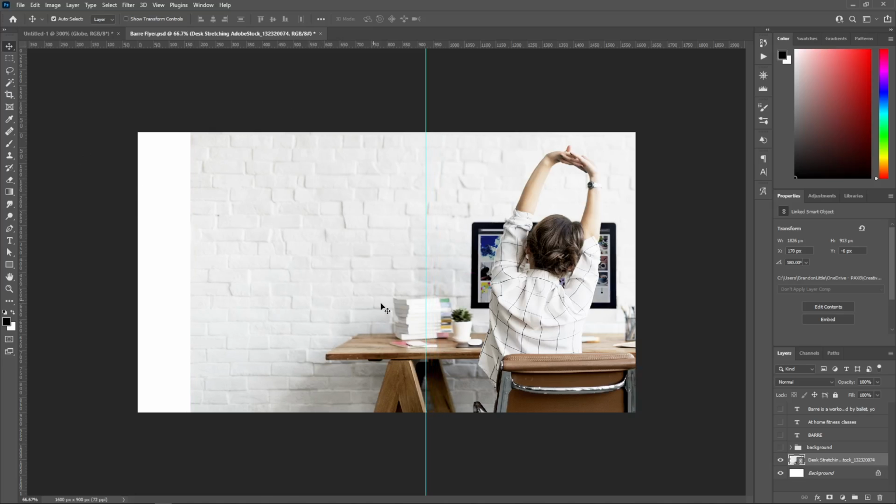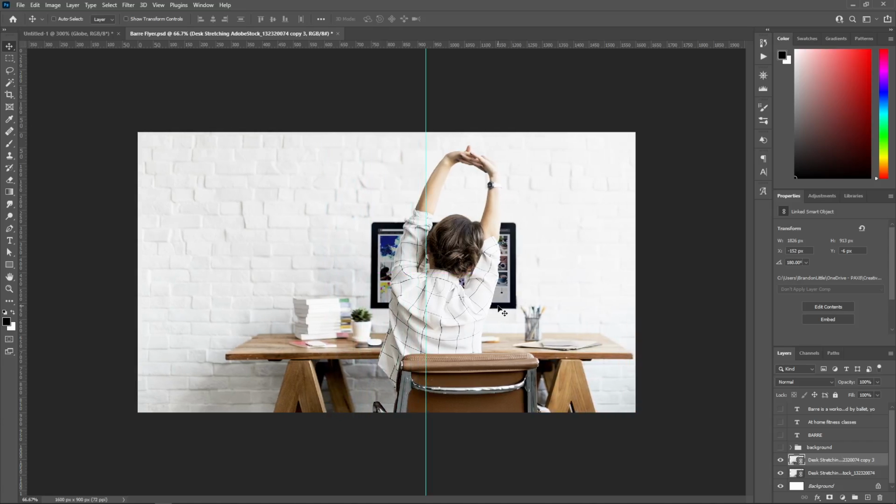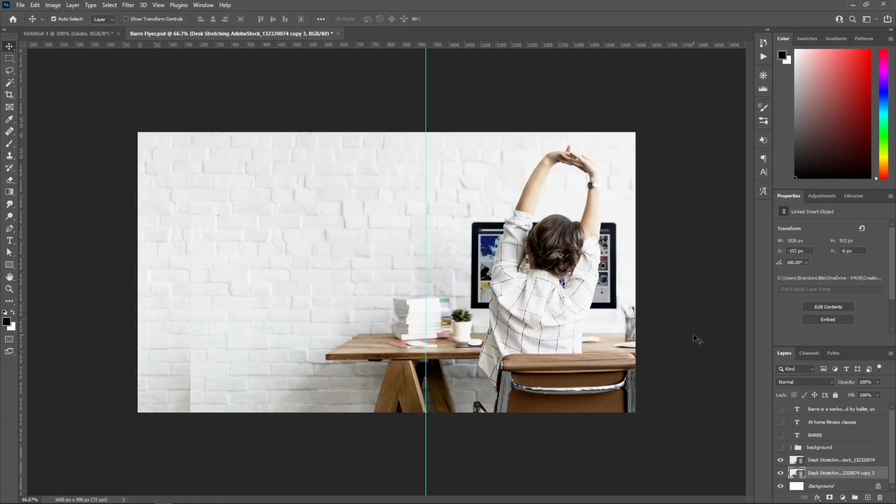I have to patch in the left end of it. So I will just duplicate that with a Control J. Go ahead and slide this over to the left and move it back with a Control bracket. And there we go. It's in the background. It's not going to fill in exactly right, so I'm going to wind up patching it a couple of times.